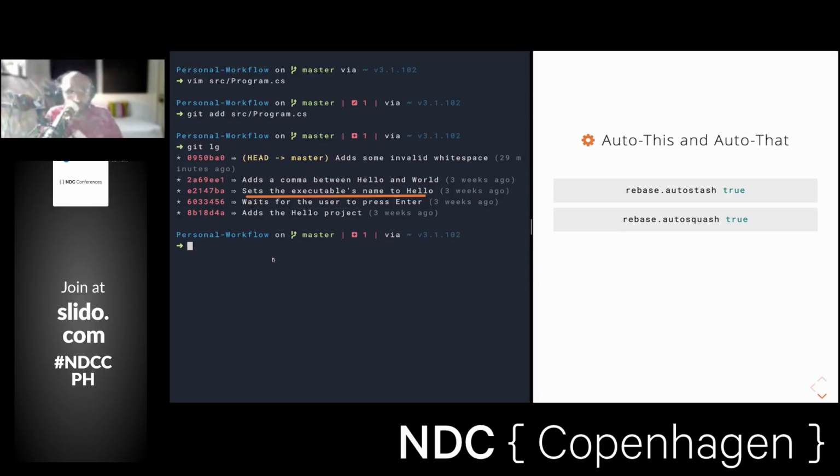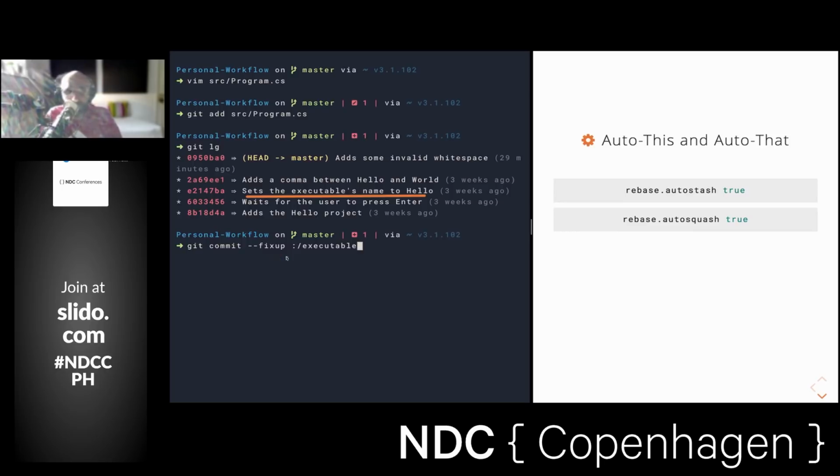So what I can do is that instead of just making a regular commit, I'm going to say commit fixup, and then I have to tell Git which commit I'm going to squash this into later. Well, I want to squash it into the commit whose message contains the word executable.